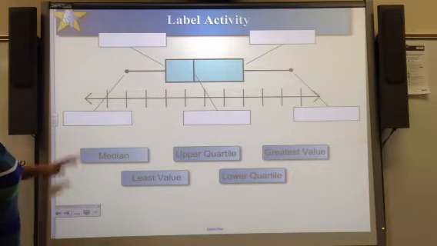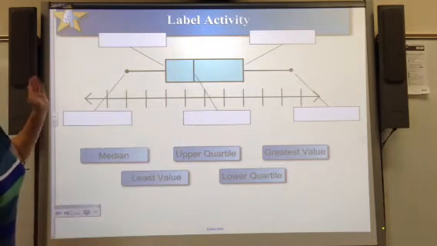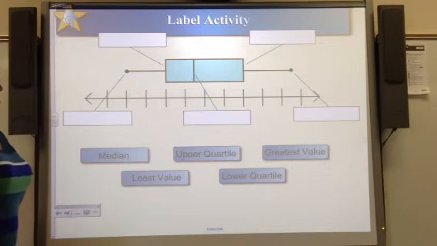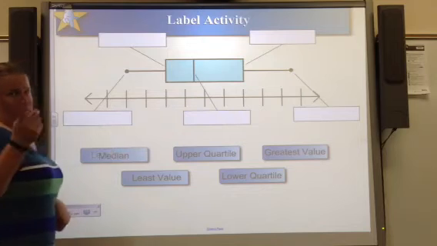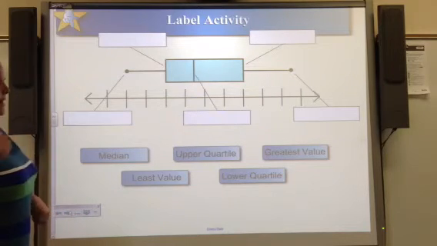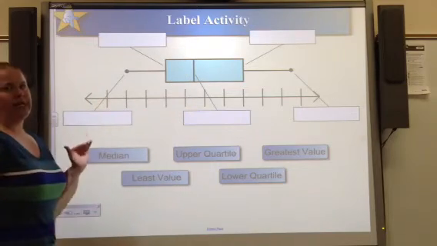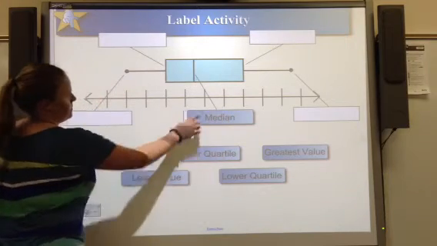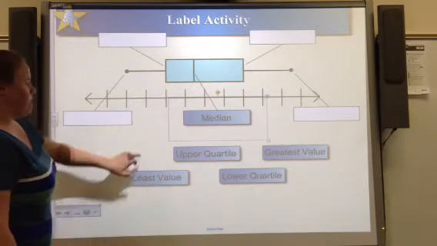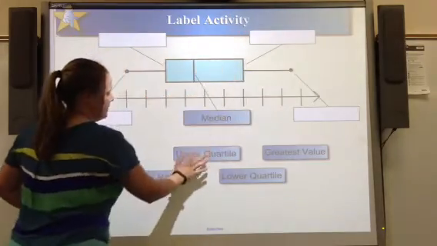So now we're stuck with an activity where you get to label things. So I'm going to give you a second to look at it and see if you can remember where everything goes. Okay, so to double check yourself, and if you haven't had time, push pause right now. So our center line is the overall median for the whole set of data. So I drag that right there. Then I've got my upper quartile, that's my median for that.